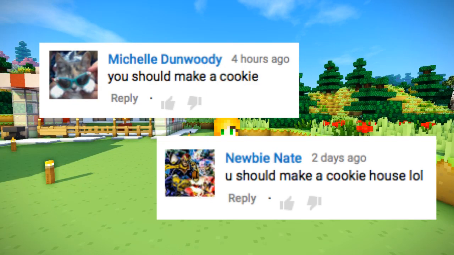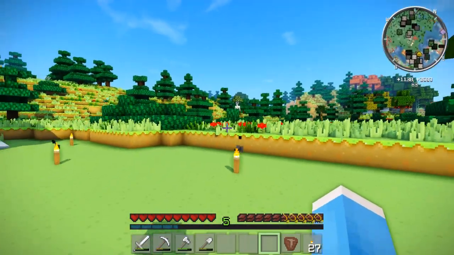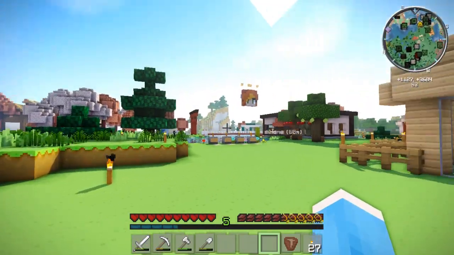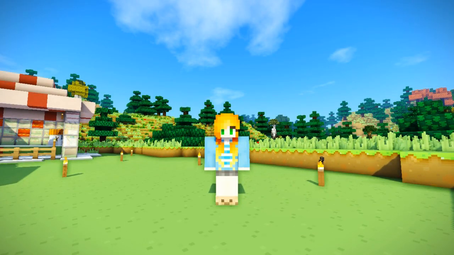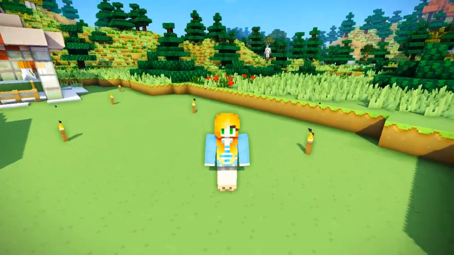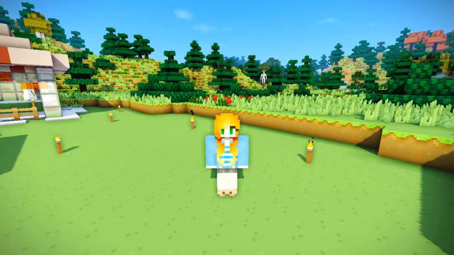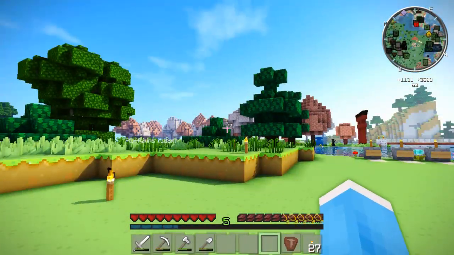Two other of you guys also suggested the idea, which was Newbie Nate and Michelle. So we're going to go ahead and build the Cookie Monster subscriber base, which is going to be a cookie, and I might add Cookie Monster to it, but I'm not entirely sure yet. As you know, if you watch my build battle videos, I am really bad at building circles, and I know that a cookie is not exactly a circle, but it kind of looks like one. So I am going to build that in creative mode because I really do not know how to make a cookie or a circle in Minecraft. It's also going to be a very big build, so I will be right back.